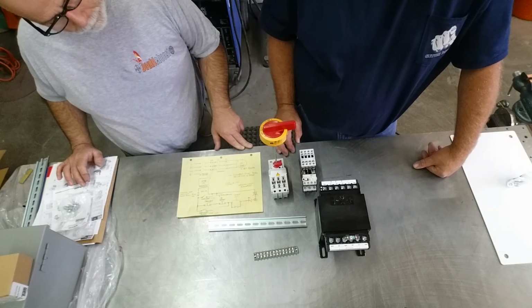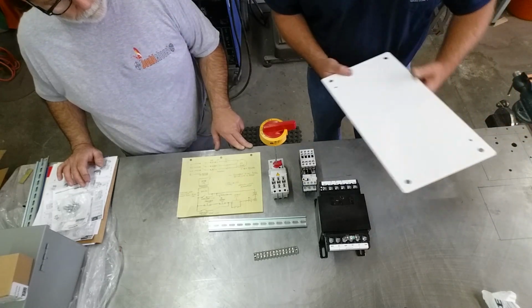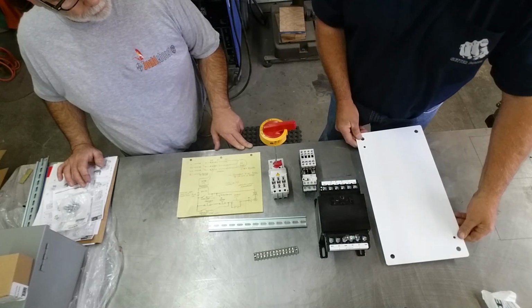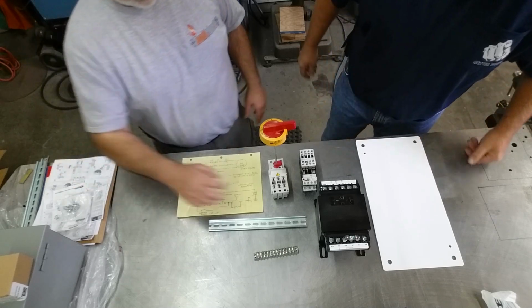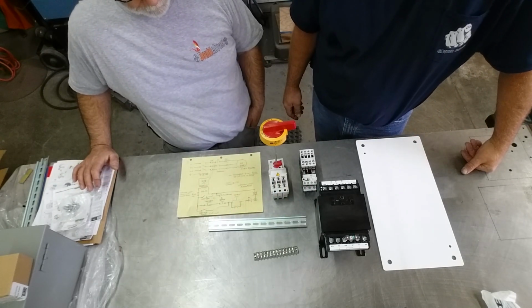Okay, so now we've got all the components that need to mount in that cabinet. It's very straightforward. All this mounts. We've got to pack all that stuff on this plate, which isn't too hard to do. This transformer is monstrous. Yeah, it's got some headroom, so we're good with that.